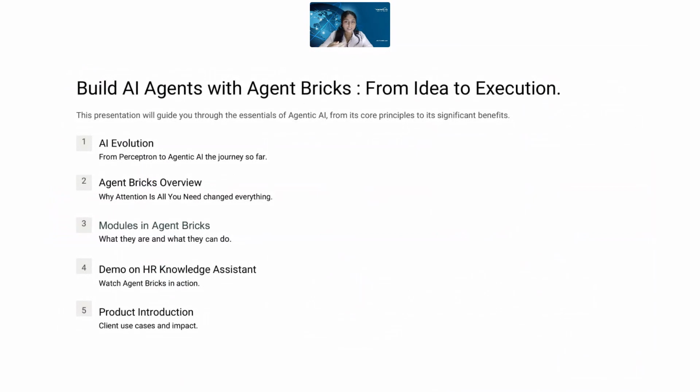Also, to understand Agent Bricks and its capabilities, I have created a short demo. The demo is on HR Knowledge Assistant. We'll be giving you a detailed demo and a summary on this as we move ahead, and I'll try to provide you a summary of the product that is still under development towards the end of the webinar.